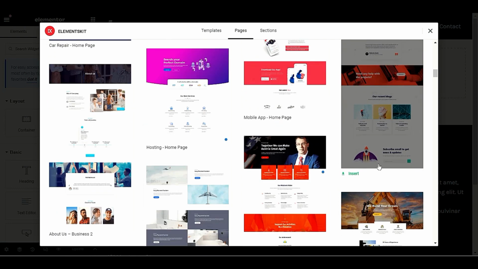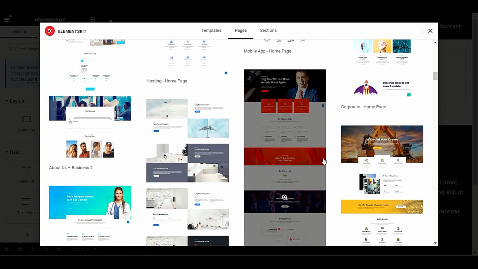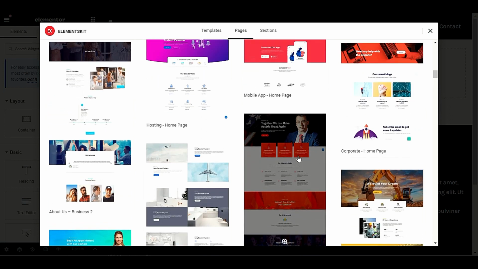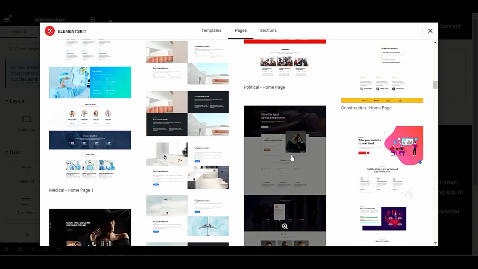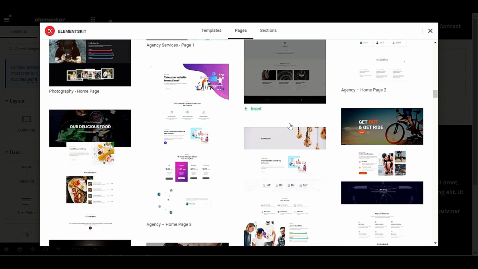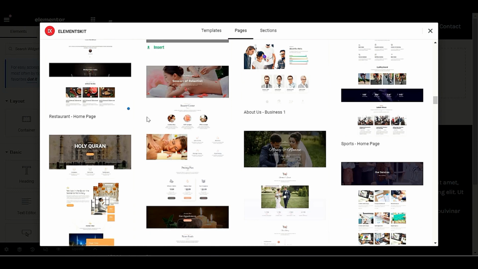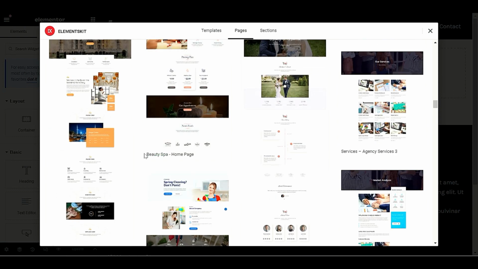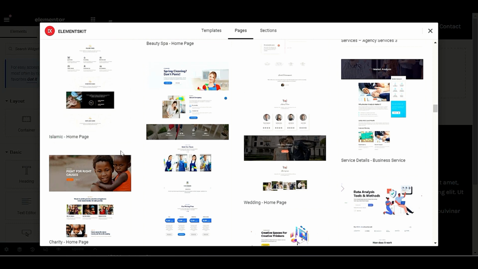If you're a business person, you have this beautiful home page. You can also import this one if you are a lawyer or business person or service provider. You have every option here: agency, lawyer, photography, agency services, and also we have beauty spa, blog, everything we have here.